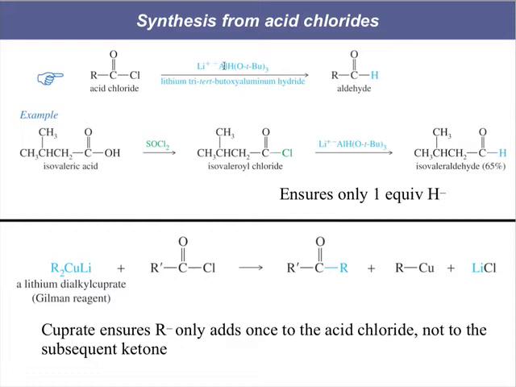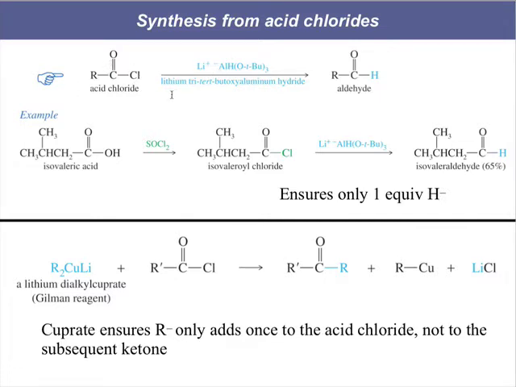They will reduce everything as far as it can get reduced, whether that be an alcohol or an alkane or something else along those lines. Lithium aluminum hydride will reduce everything. When we use lithium tri-tert-butoxy aluminum hydride, you only get one equivalent of H. And that means that we can only add one H to our carbonyl.